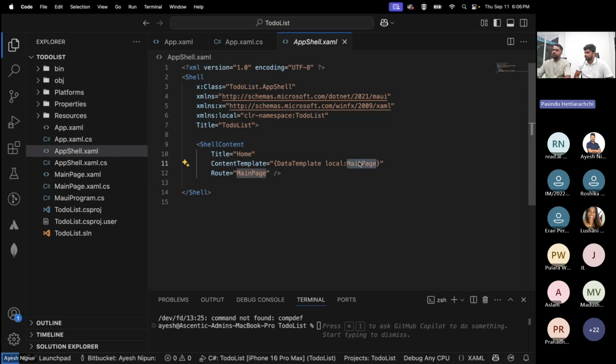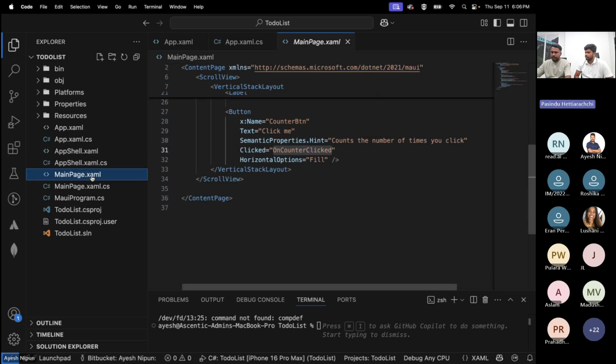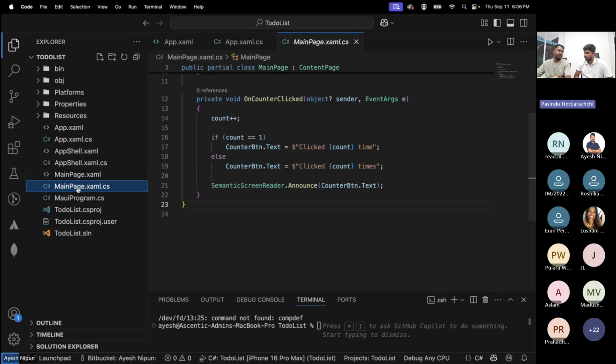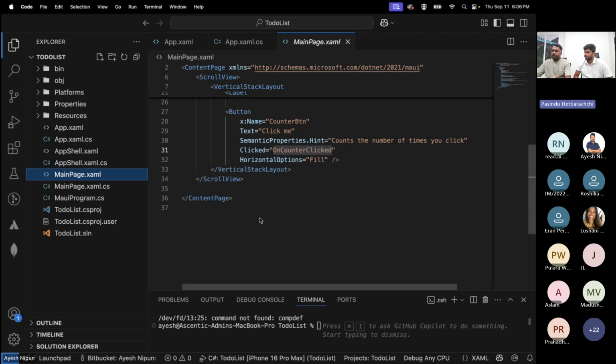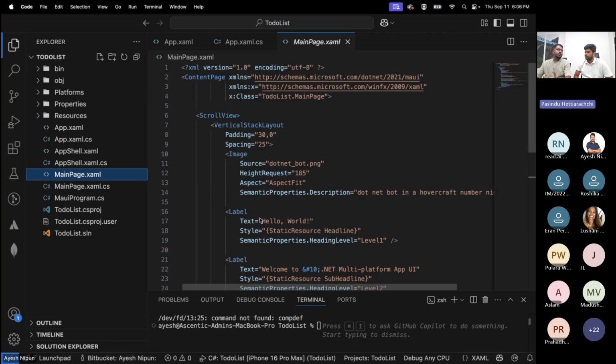So here we are just showing the main page. You can see MainPage right below here. We have two files, MainPage.xaml and the respective code behind file. In the XAML, again, it's just the UI. We have a ContentPage and a ScrollView, which means this can be scrolled.